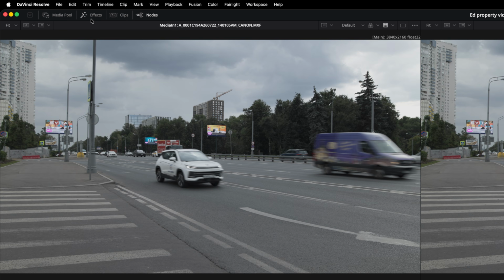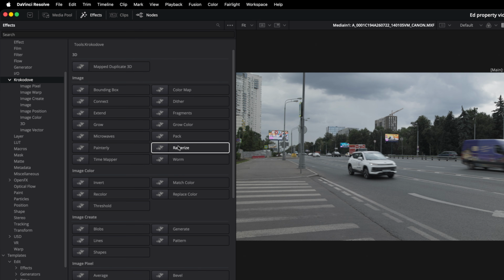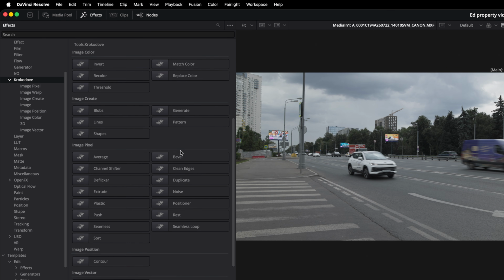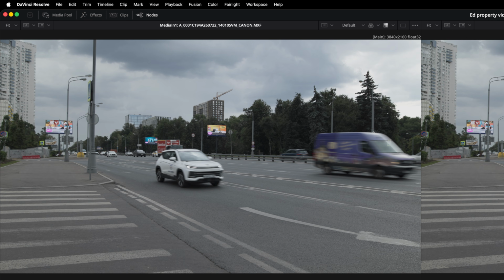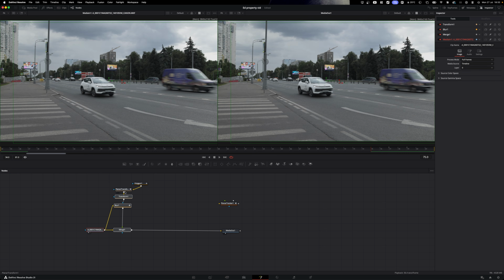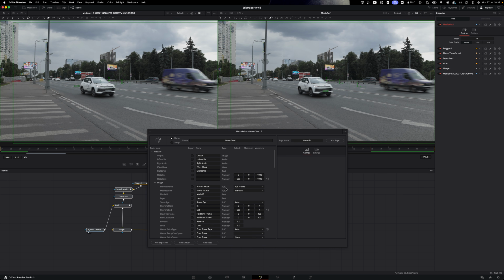And while we are here, Fusion specifically got a noticeable upgrade in the recent versions. They added a big set of new tools, dozens of new graphics generators and effects, over 100 new motion graphics tools in total. There is an updated macro editor that lets you assemble your own tool node from a finished chain and publish it right onto the edit page to use as a regular effect.